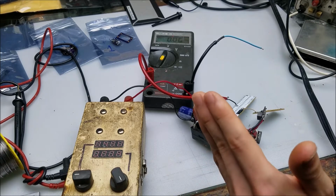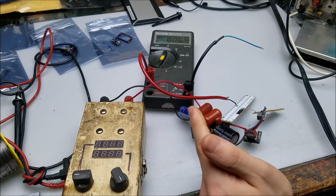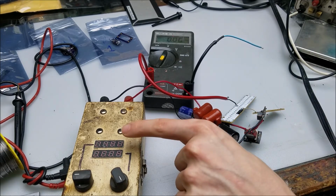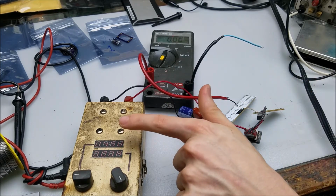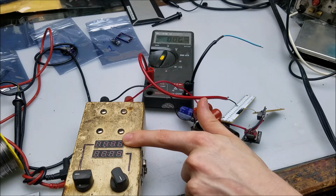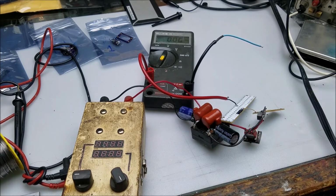Another thing to note when you're working with boost mode drivers is that the current demands going into the driver will always be more than the current demands of your load. So we're seeing a little over 1 amp here. Because we're expecting more current on our load, we're going to see more current go here. So the current on this is going to be higher than the 1.25 amps that we're supposed to be getting on our load. Let's go ahead and check it out, see what we get.